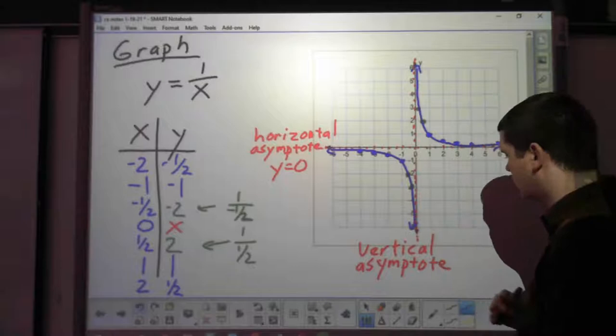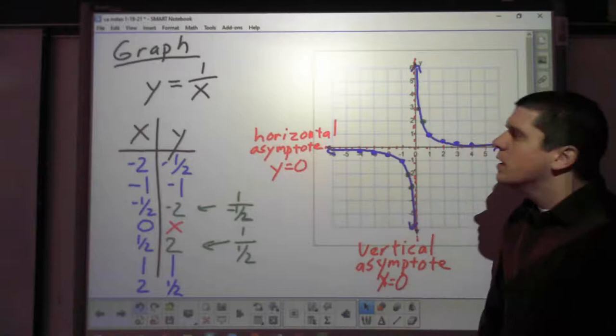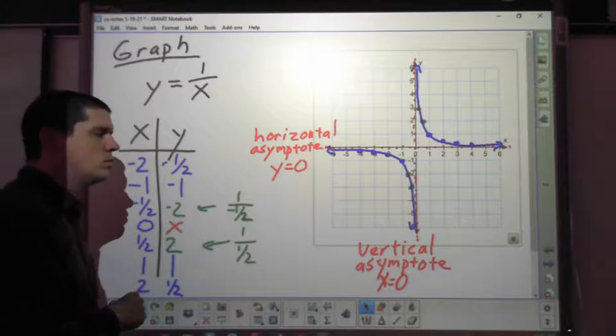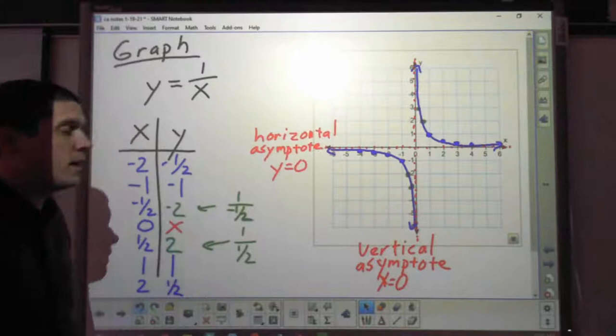In this case, I can see my vertical asymptote is at x equals 0. So with rational functions, typically we are going to have two asymptotes. We could have more than two asymptotes, but we are going to have at least two asymptotes here. There will always be at least one vertical asymptote. Now, like I said, some other crazy stuff's going to happen, and you're going to see that throughout the course of the next 3 days with some of the weird things that you might encounter. But typically when we have this, this is what ends up happening.